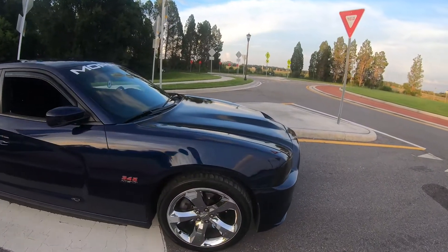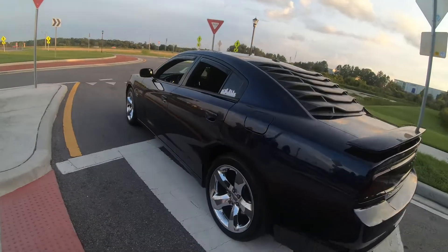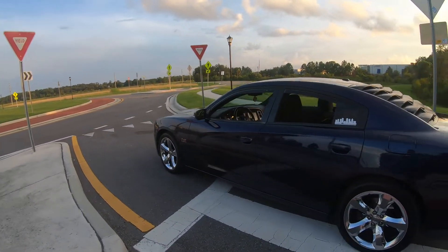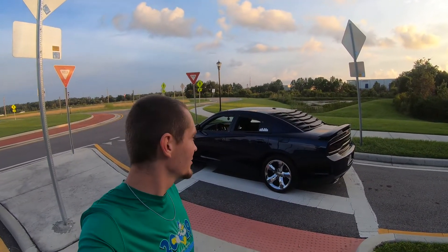We'll do a complete walk around, we'll start from here. A buddy of mine was just telling me I should black out the rims now, because essentially we got the taillights blacked out, the headlights blacked out, the black louvers on the back, the blacked-out hood on the front, and we're gonna go black grill - so why not do the wheels? That's not anytime soon, that'll be way down the road. There you go - there's been a lot of modifications in the past couple weeks so I'm probably gonna slow it down a little bit. I do like the way it sits - this is probably the way it's gonna sit for a while.